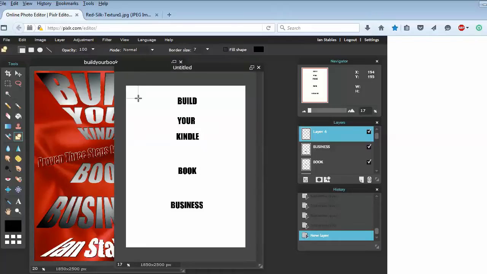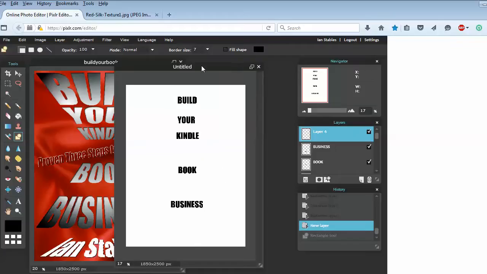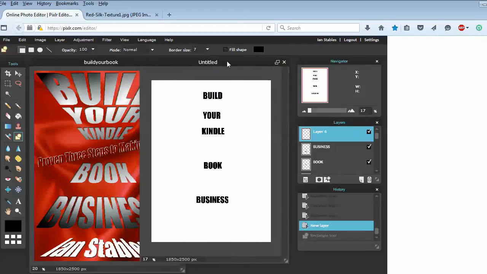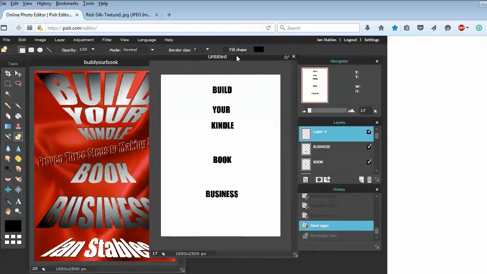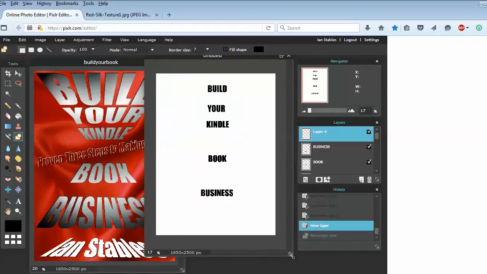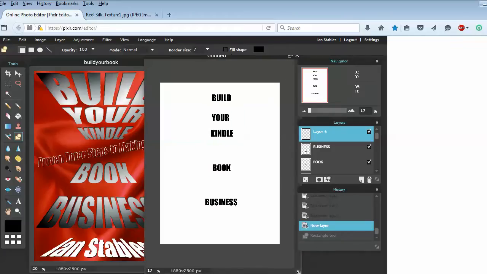I just clicked anywhere outside here because it's not exactly right, and then I put it so that it's more or less where I want it. Actually, that's no good, so just undo that a moment. I want to get it the right size, so move that up a little bit there. When I built the cover, of course, I just did it as I went along, but obviously I don't want to spend a lot of time doing it with you.